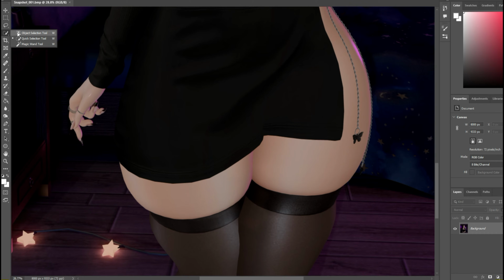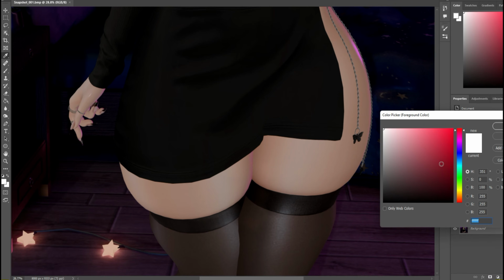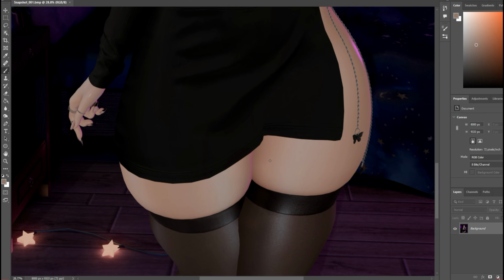There's a lasso tool, you could just go over it, right? Wait, we gotta make this look more realistic. So let me just put a line. We'll just do a darker line right here. And we'll just be like, oh, look, it's a line.